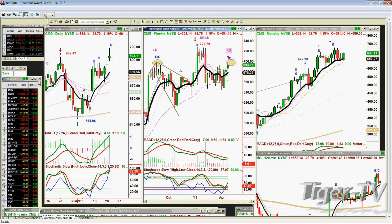And if it was to bounce up, then you would get maybe a cup formation trying to retest the previous high. But I said I'm a little cautious in the outlook here because it looks to me, based on the monthly chart, the way the pattern's forming here, that there's very limited upside, could be down. Well, lo and behold, earnings come out, it's down 28, down 4% at 659. 659 takes it right to there, to the gap. Isn't that funny how that works?